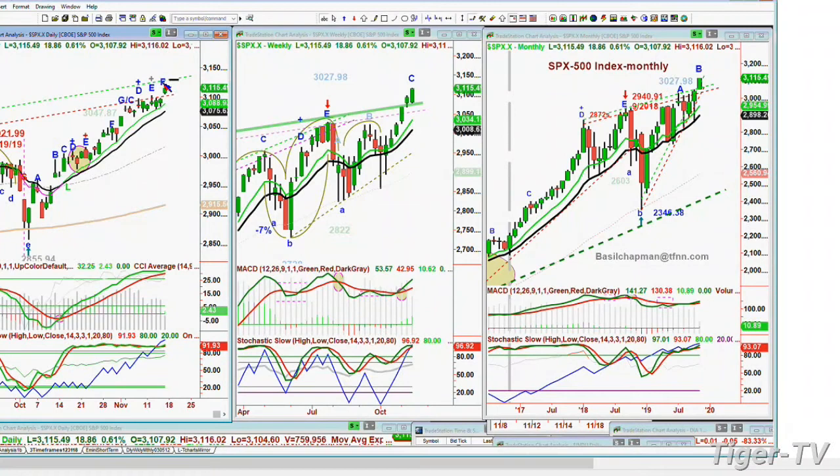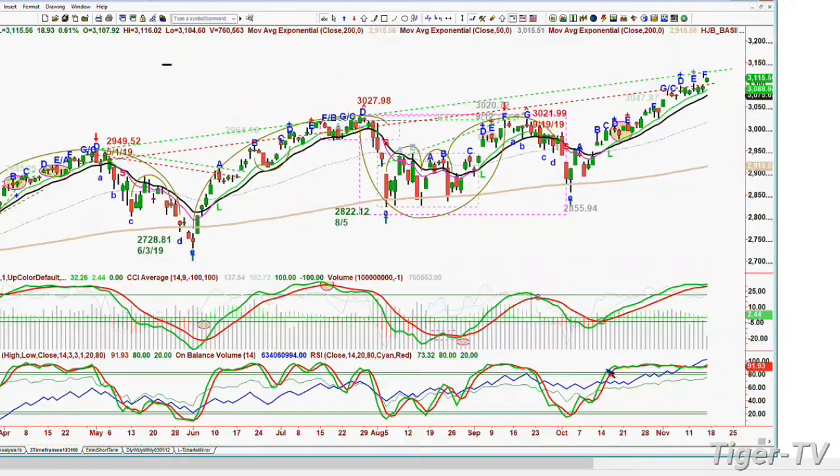Hi, folks. So now we've got the S&P in leg F, and this is done a recycle. This is a tough one because the technicals are still good. I have to be conservative in my wave count. I don't want to be aggressive here by saying F/B. But wow, the way the stochastic's holding at 91%, on balance volume is really high. Usually, you can go back and I'll show you that there were serious tops. Look, on balance volume right there.